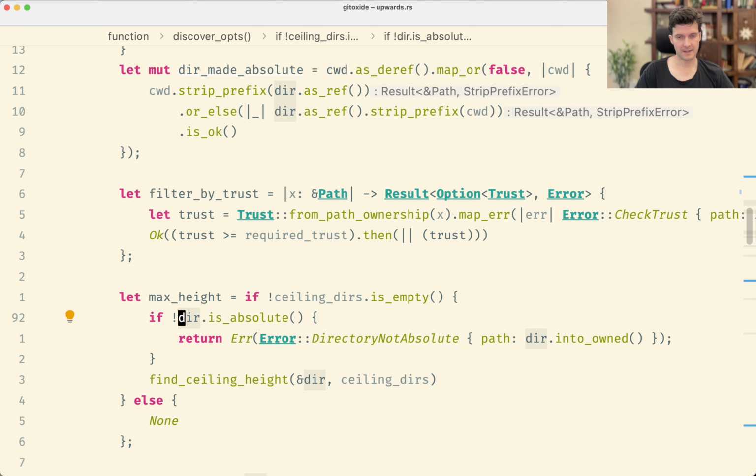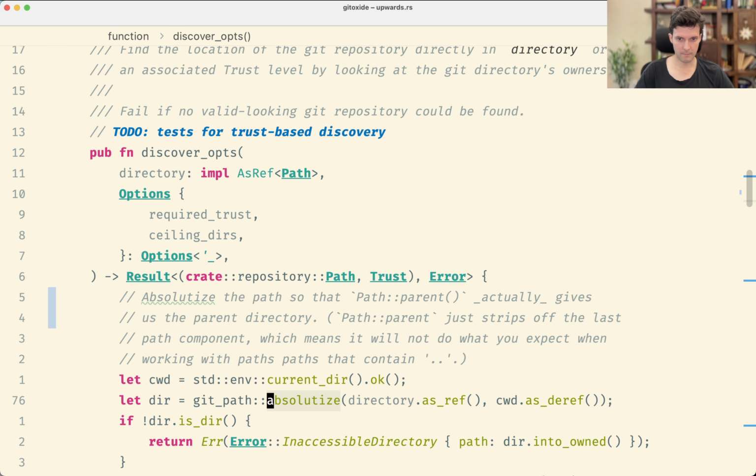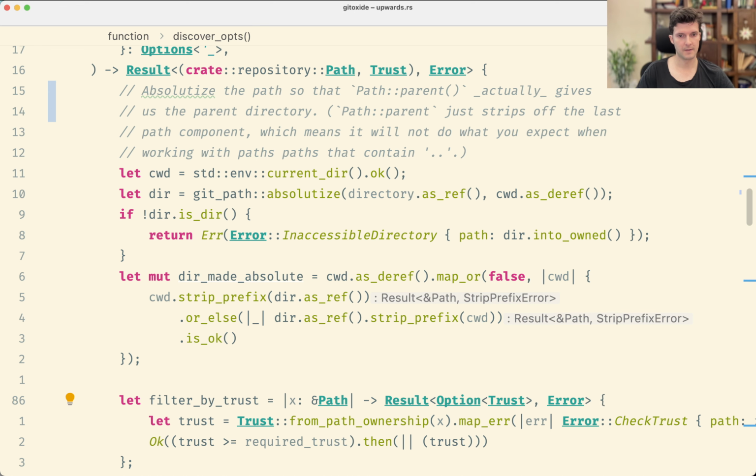So I think that's something that we could do next. That we say, okay, these ceiling dirs, we apply the same transformation to them, and then people can actually put, you know, double dot in it and do all kinds of things and get what they expect, because then it should work similarly. Otherwise it wouldn't, because we do this transformation for good reason, and we have to make sure these paths are as normalized as they can be, even though we don't resolve symlinks here, so there is still a source of error.